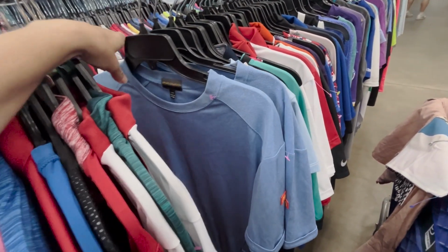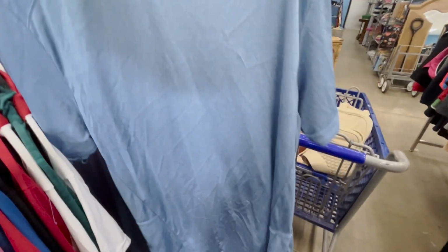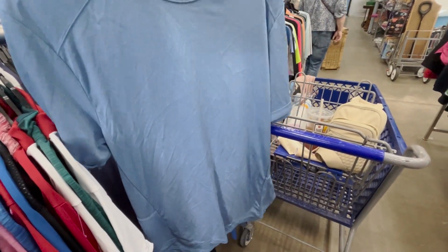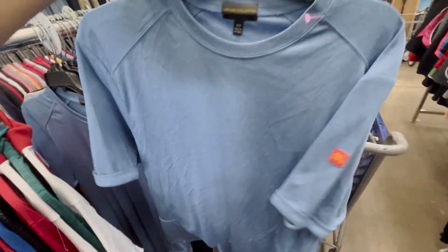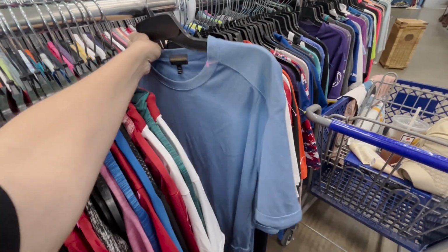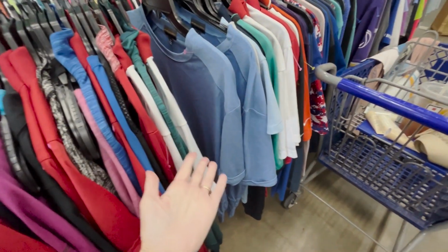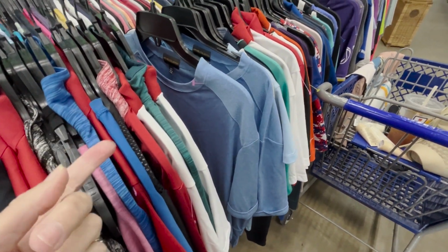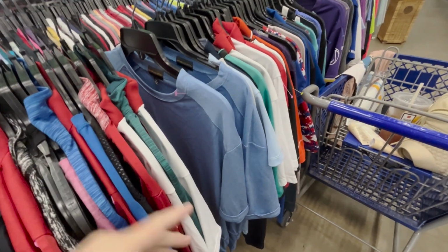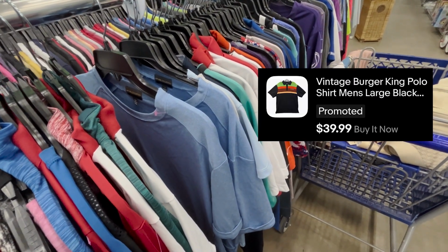Alright, just as I thought, this apparel collection doesn't do as well as ones that have the McDonald's tag, or if they had like a big McDonald's logo on the front or the back. Those are the ones that you're going to want to look out for. But these ones would probably go for about $8 plus shipping. It's just not really worth the pickup, even lotting them together. But I did pick up a Burger King one, legit vintage, with the Burger King tag on it. And I'll show you guys that here. So definitely be on lookout for those.